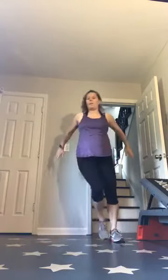Let's see where we're at. Maybe another minute or so, and then we'll get to the workout. Keep it going side to side. Just checking in on y'all. Let's take it to that lateral lunge again. Let's add a punch.